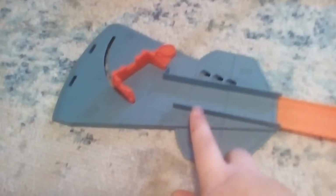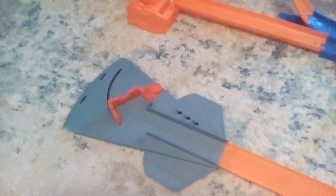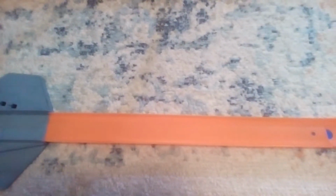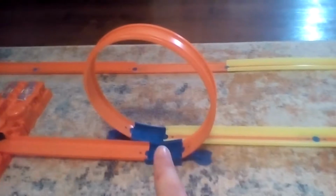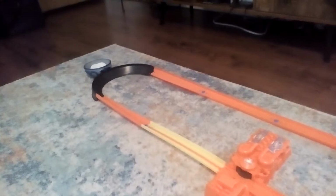And now for the rules. So when any of these Hot Wheels cars come to the spin out track, that means that they are successful. But if they don't make it to the spin out track, I'll give them another chance. And if they stop somewhere like right here or right next to the loop or here or on the turns, I will mark their spot and I will grab the next car.